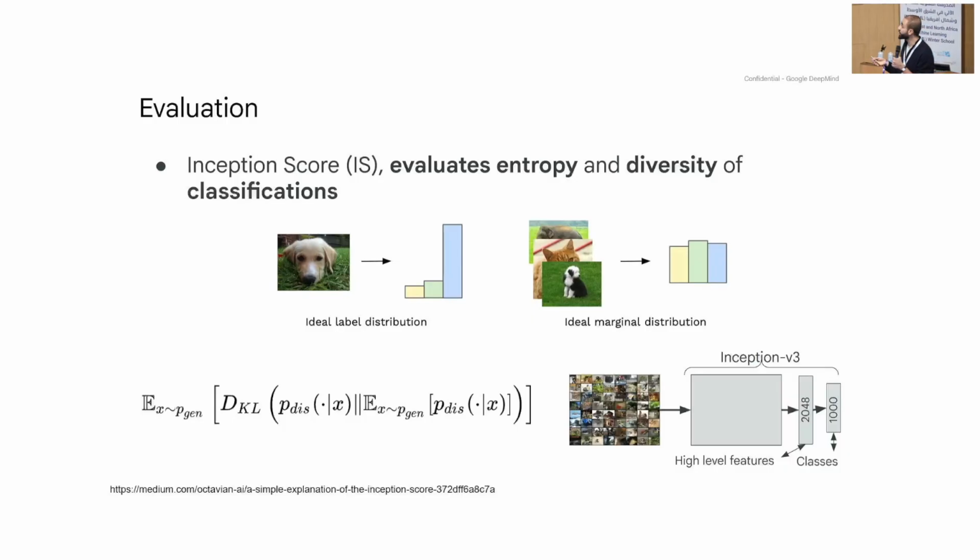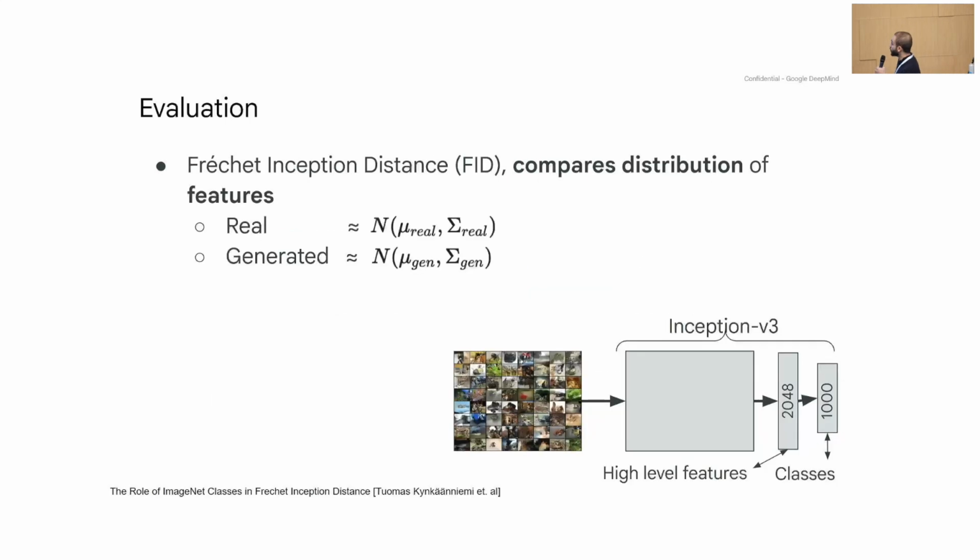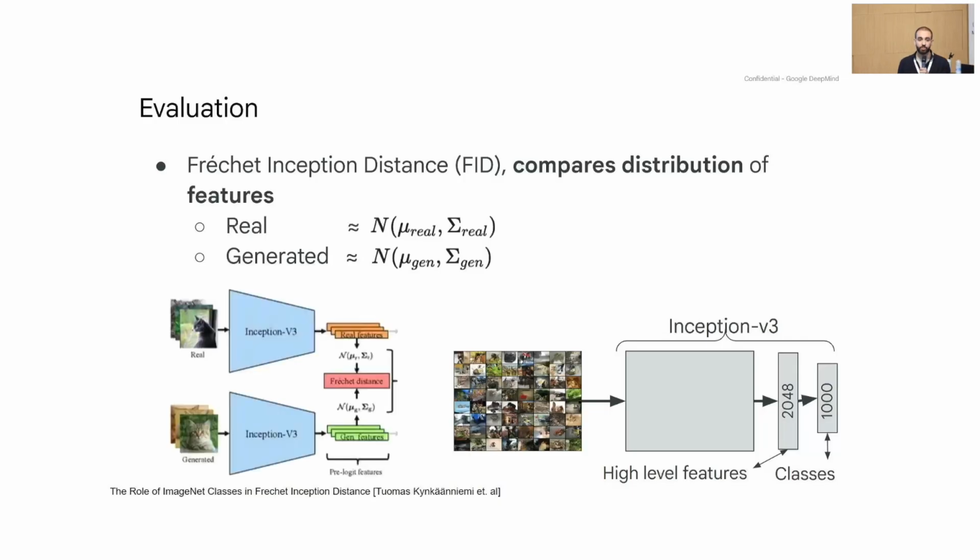More recently, you might see something called the Frechet Inception Distance, or FID. And the idea there is, instead of just evaluating the generated images, I want to compare how well the generated images look to a real set of images. So I'm going to pass a real set of images through Inception v3. I'm then going to pass a generated set of images through Inception v3. And I'm going to stop one layer before. I'm not going to look at the output classes and rely on Inception v3. Instead, I'm going to look at the high-level features that it learned about these images.